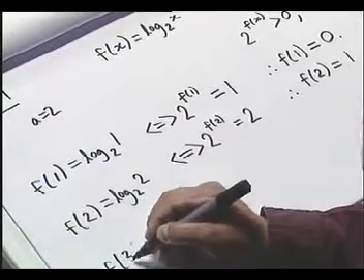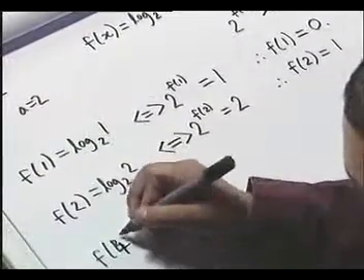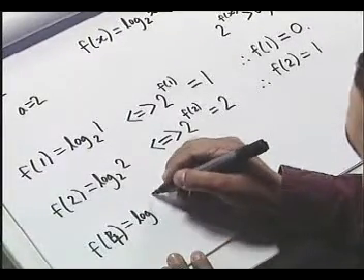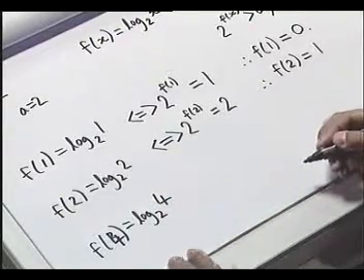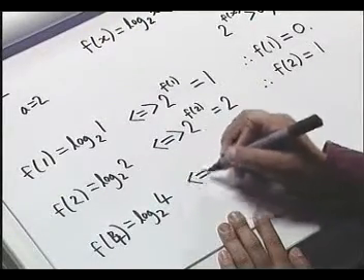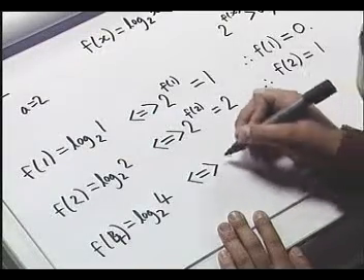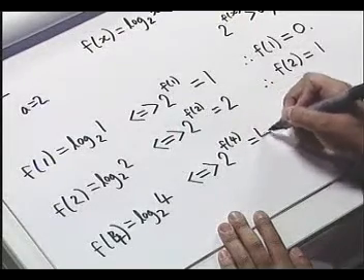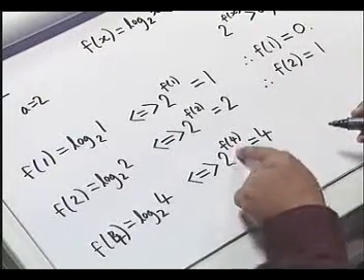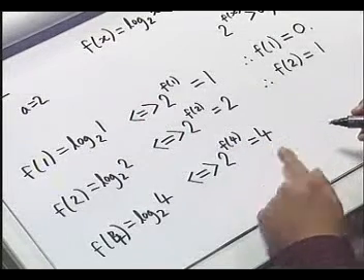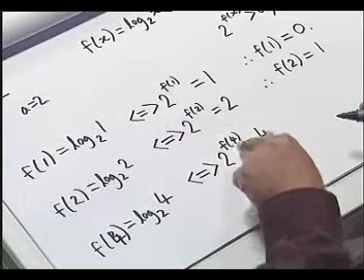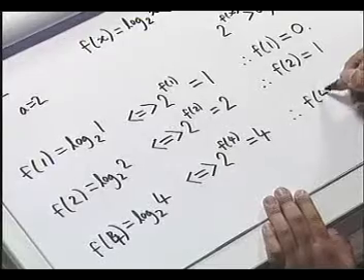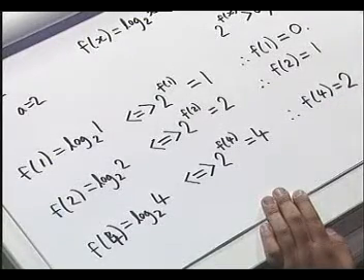And also going to look at f of 4. Now f of 4 means that we've got the log of 4 to base 2. And remember, this is equivalent to saying that we've got 2 to some power, in this case f of 4, is equal to 4. Now 2 to what power will give me 4? Well, it's actually going to be 2 squared, so 2 to the power of 2 will give me 4. So therefore, we can see that f of 4 will actually give me 2.